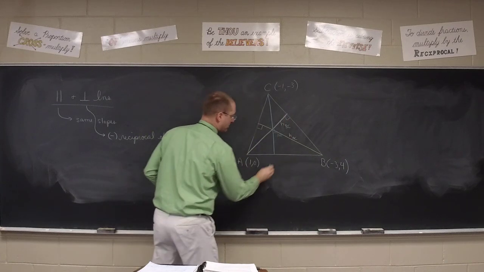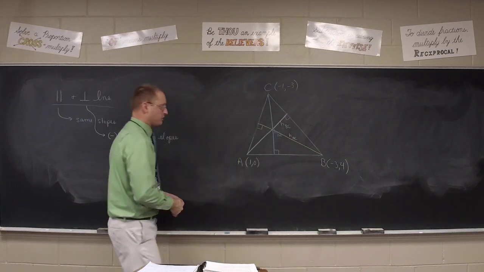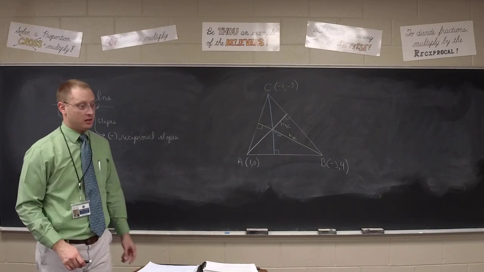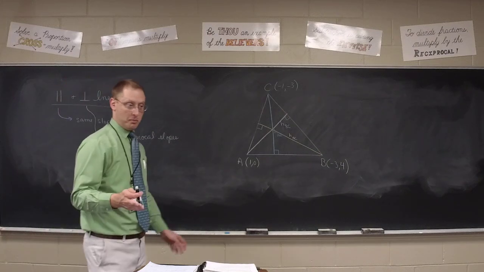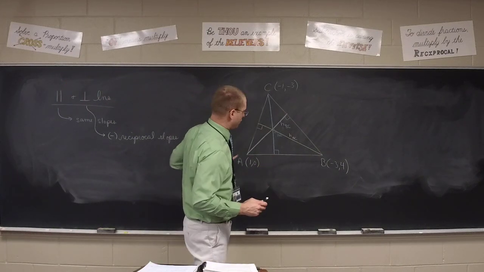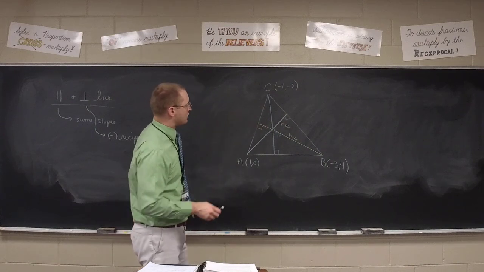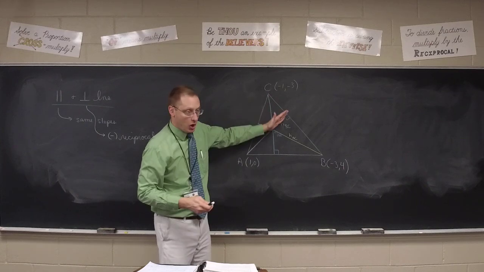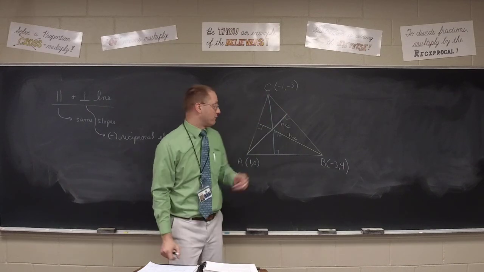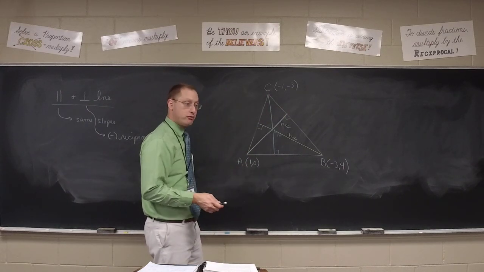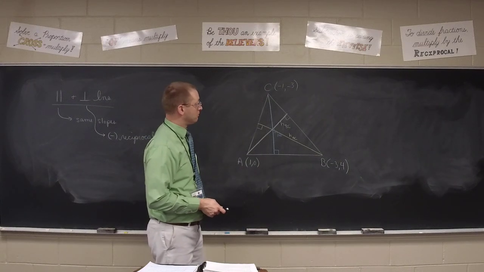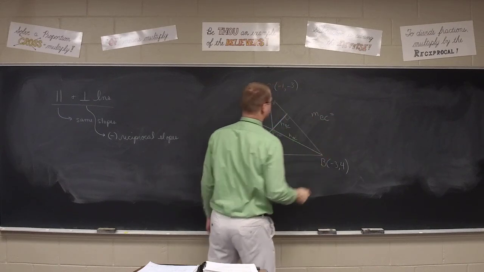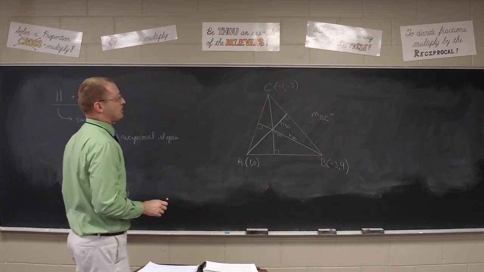Notice they all intersect. Do you remember the point where the 3 altitudes intersect? It's the orthocenter. Remember, ortho means straight. So these are straight down or straight across to the other side. So let's start with this altitude on BC. If I want to know its slope, and it's perpendicular, so I'm thinking negative reciprocal slope, I would first need to find the slope of BC. So let's find the slope of BC and call it when you've got it.